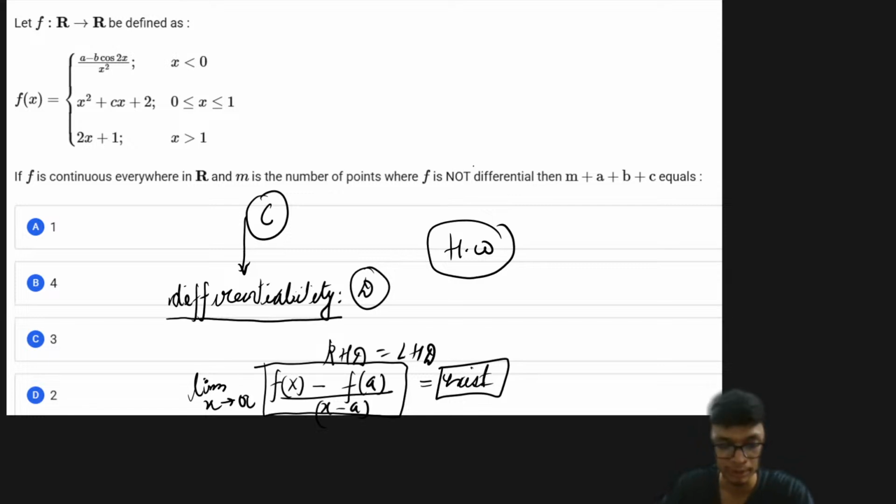So I will be looking forward to your answers in the comment section. Okay, so this is a homework problem. Please try to solve this homework problem and let me know the answer you are having in the comment section. Okay, so with this, I will be very happy if you are able to solve these questions by yourself. Make sure you try to solve this homework problem. This problem is very simple. I have already repeated the concept that you need to understand. If you just go to the last lecture of limits, I have discussed continuity, and over here I discussed differentiability, right? So with this part, I hope this is clear to all of you.